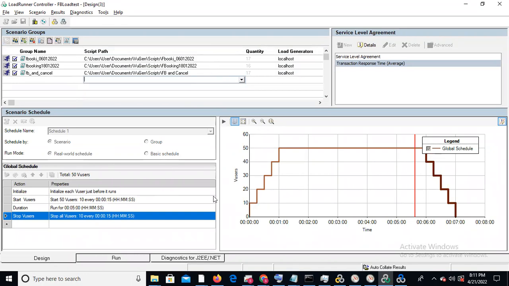You can observe that in the controller we don't have any time slot mechanism. For example, if I want to test this, maybe I will start it tomorrow at 2 o'clock. We don't have any time slot mechanism to start, because this is a desktop application. You can design the scenario, but if I want to run it after some time, 2 hours or 3 hours, we don't have any time slot mechanism.